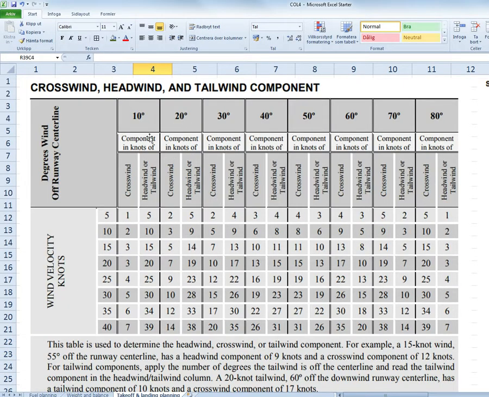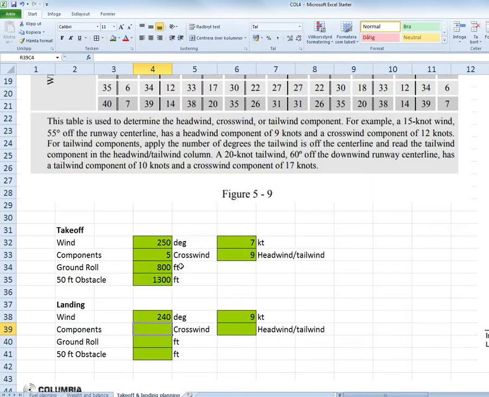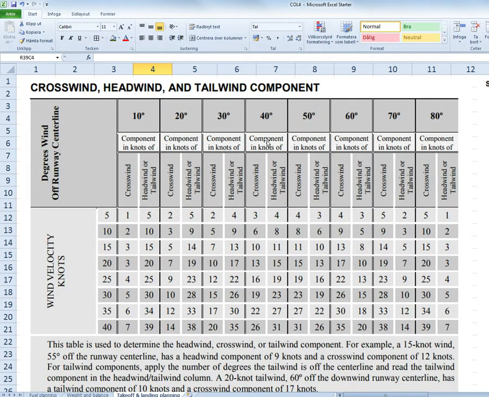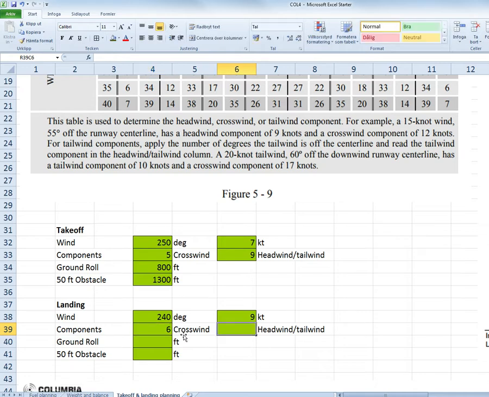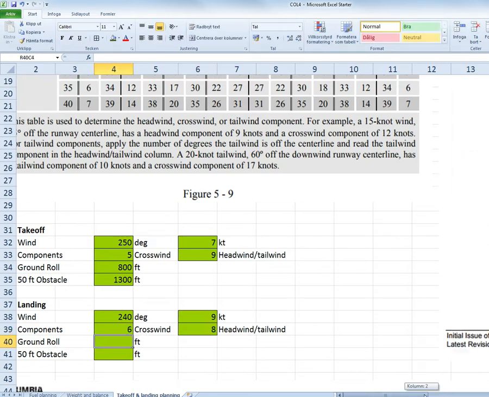We'll go here, so 28, and it was 240, right? 240, that's 40. Here we go, crossing 40, and 9-ish, 9. So I'll go 10. So that's 6 and 8. That's an 8 headwind component.